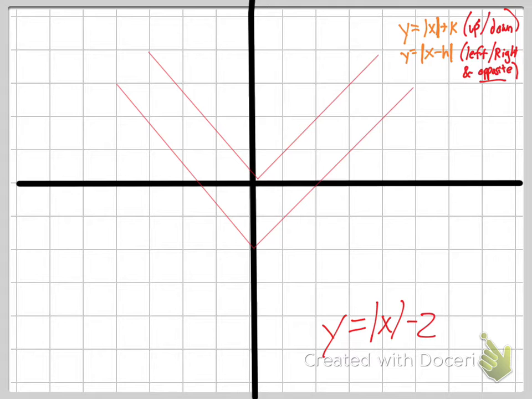And that's it. Okay, so just to recap, this is my original line right here. The original point is right there at 0, 0. And because this right here is outside, we're just going to go down 2. You just go up or down. If that would have been a positive 2, you would have gone up 2 and just did those lines, okay? Let's keep moving.